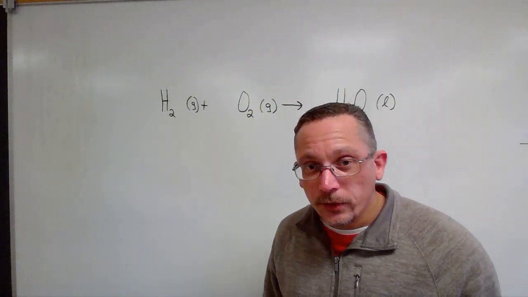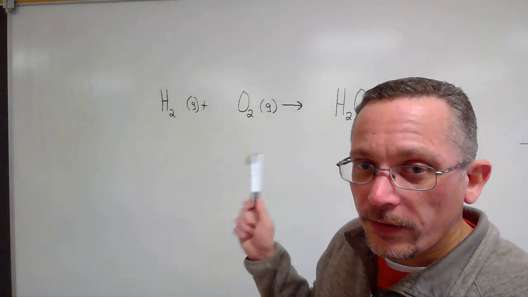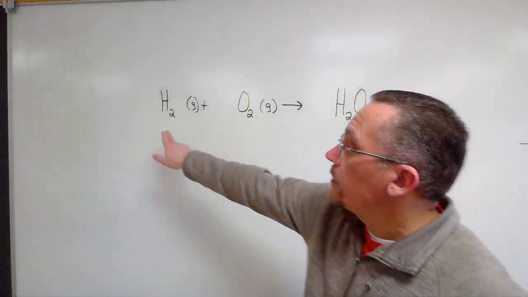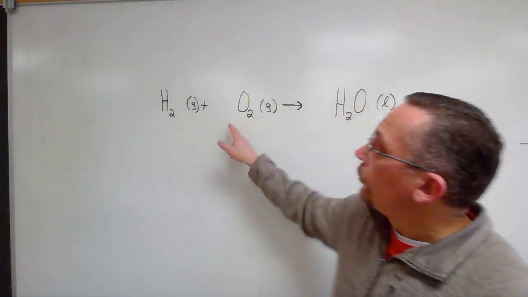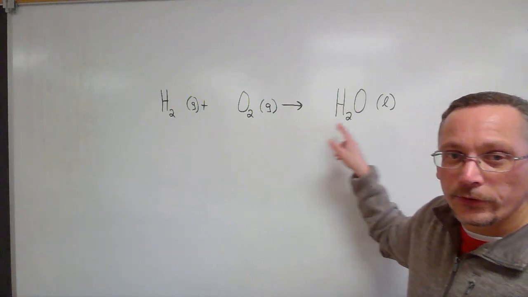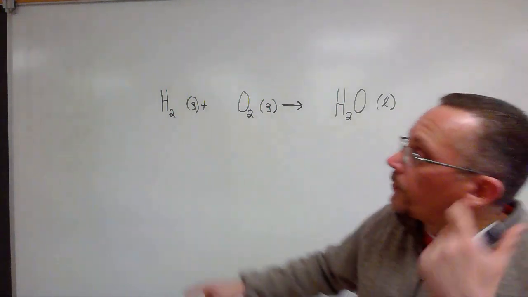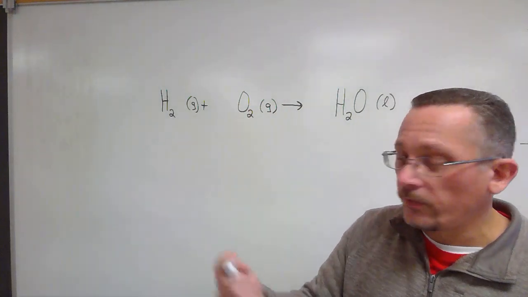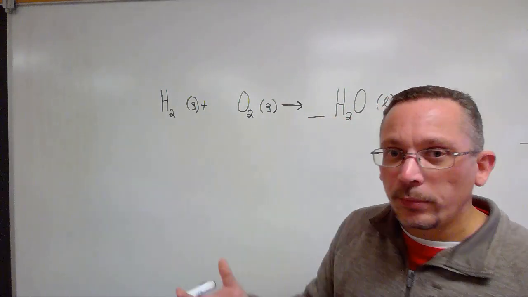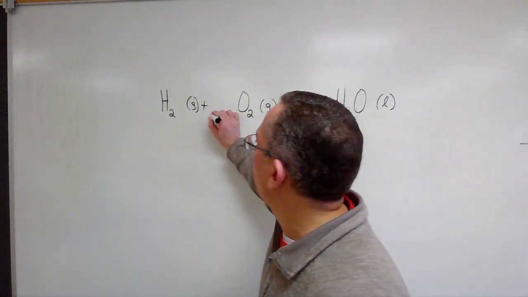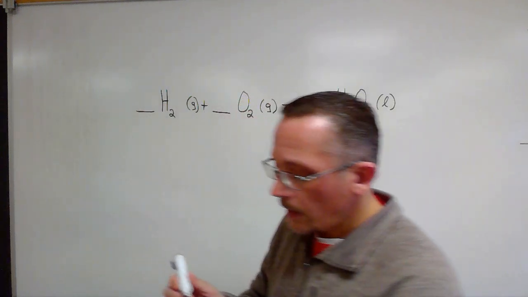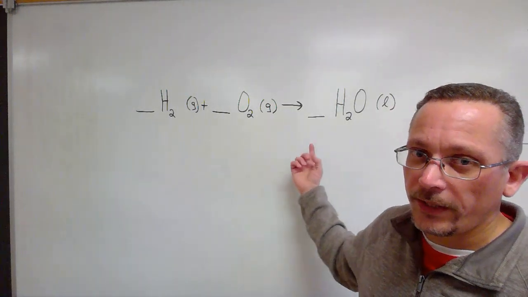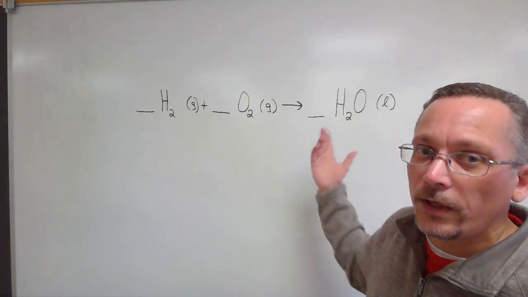Okay, balancing a chemical equation is about figuring out what are the coefficients. You can see here I have a chemical equation that has no coefficients in it, okay? You can see this says that hydrogen gas reacts with oxygen gas to produce water as a liquid. Now, I've left space in front of each chemical where I could write a coefficient, which we're often going to see for a problem is like a blank right there for you to write the coefficient in. And the coefficient might and often will be 1, which means nothing is required to be written in the blank because you don't write a 1 in front of the chemical.